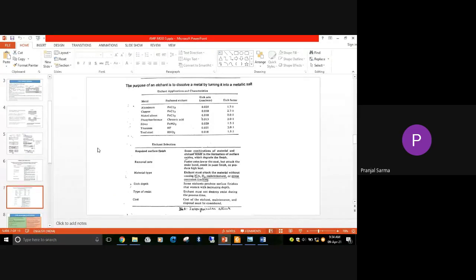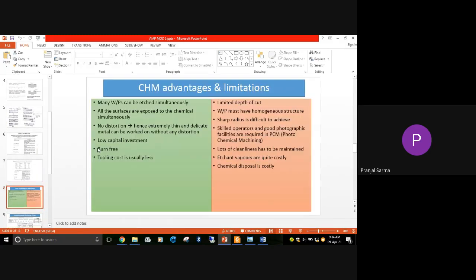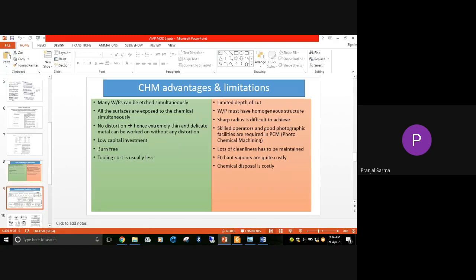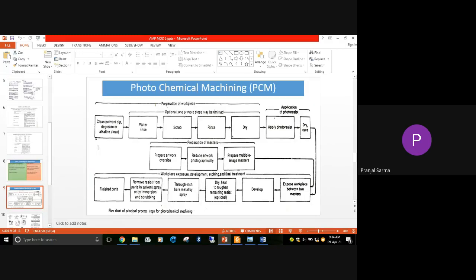Similarly, if we are talking about chemical machining, we already know that the chemical is of utmost importance. Selection of the right type of reagent is of utmost importance, once again depending on the workpiece that you are going to machine. For that there will be a justified or preferred kind of etchant, and you should be able to properly select that etchant. Otherwise, arbitrarily for any kind of material you cannot go for any kind of etchant. Even though there are so many agents available, you have to judiciously select it. Later on we also saw some advantages, limitations, etc. Those two are the main things we have discussed.